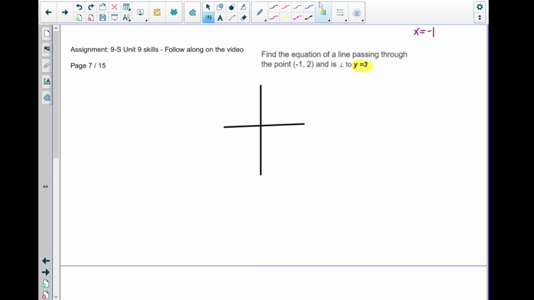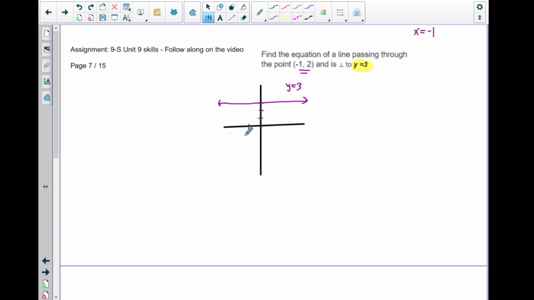There's an even easier way to do it. For those of you who've done these enough and practiced a lot, you probably know just to look at the point, you're done. But just to teach you why that works, I need to draw the original line. Here's the original line, 1, 2, 3. So the original line, y equals 3, looks like this. All the y values are 3. That's y equals 3. And I know that my new line has to pass through the point -1, 2.